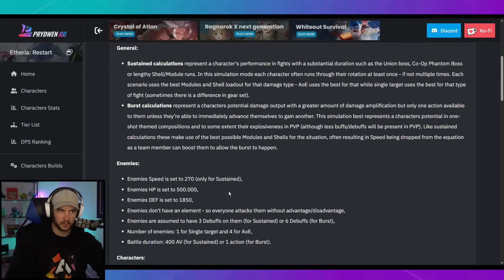Enemy speeds are set to 270, cool beans. HP and defense, this is roughly what Terramaton Inferno's HP and defense is. So this is like an end game type of look at end game farming stats. Now, obviously sustained fights, if you look to Guild Boss, it'll be a bit different, but this is just the simulation set that they had.